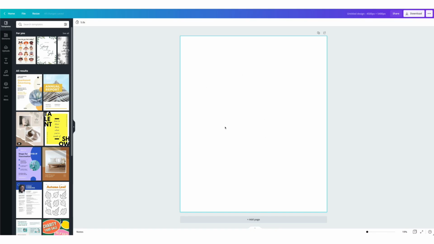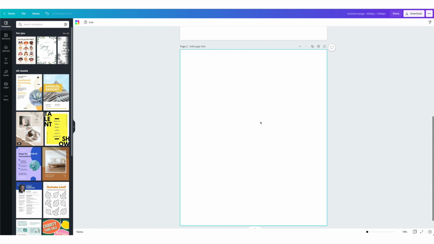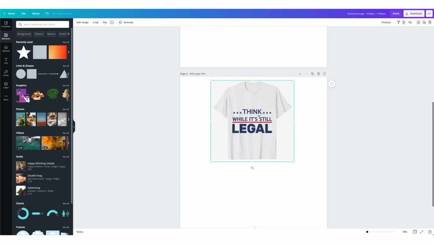Now this is our artboard, this is where we need to create our design. What I'm going to do is create another page so that I can put the design inspiration. Guys, by the way, don't copy the designs, just get inspired by them. I'm just showing you how to create that particular design, but you have to make it your own. Insert your own character, put your own personality into it, just get inspired, don't copy. Now, this is the design that we're going to use as inspiration.